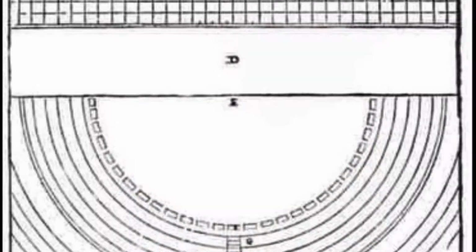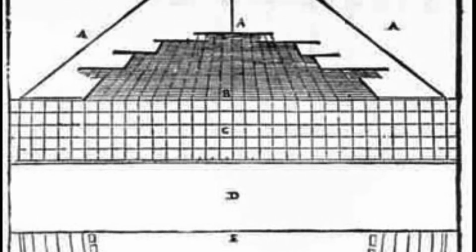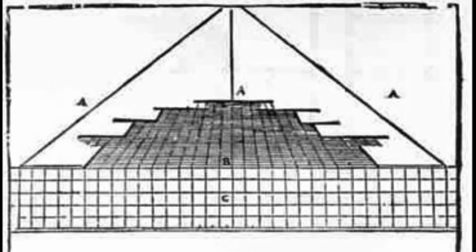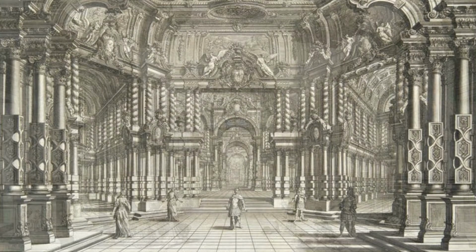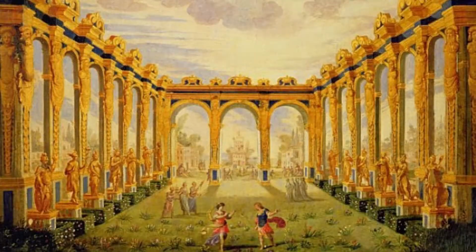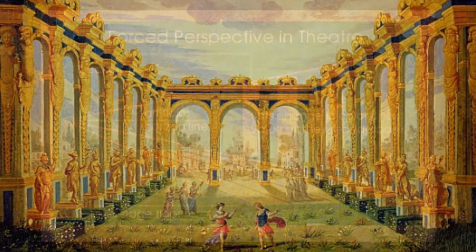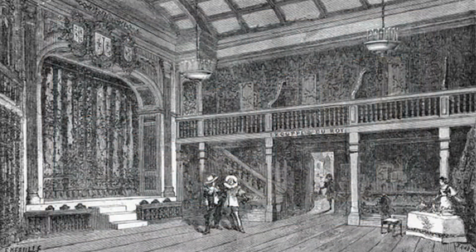Raked stages became common, in which the downstage end sat flat at or below eye level and had a sloped portion rising toward the upstage end. Painted flats were set on this slope, often decreasing in size the closer they were to the rear wall, to create an illusion of distance. Sets of flat or angled wings on stage right and stage left also contributed to this false horizon, additionally providing masking for the offstage areas.